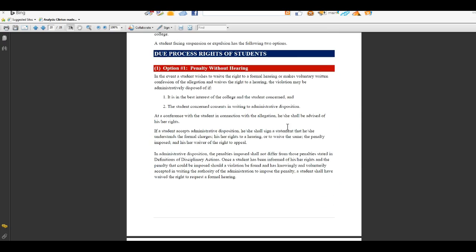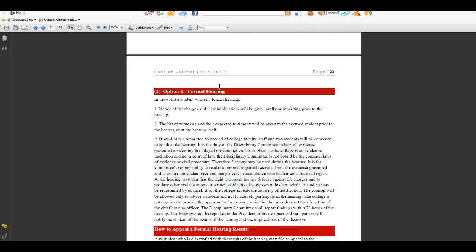Let's stop here and talk about due process. Essentially, we do allow students to have hearings so we can hear your response to any allegations. If you notice, in the event a student wishes to waive the right, you can waive a right to a formal hearing. That means you say, you know what, you're not pleading guilty or not guilty. You're just simply saying, okay, I'm going to waive. You guys can issue a sanction against me, and I waive a hearing, because when you go to a hearing, you can have other disciplinary actions imposed. So some students will choose not to go to a hearing. They just say, give me my medicine, and then I'm going to move on.